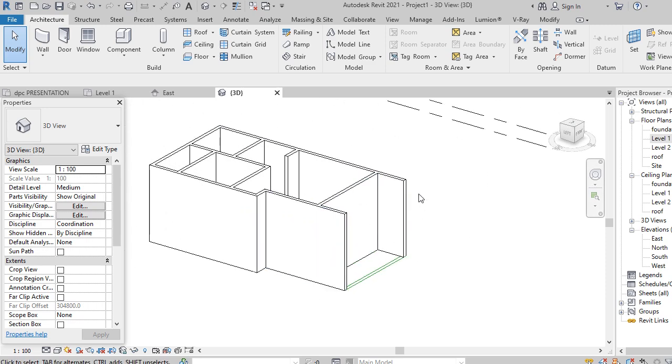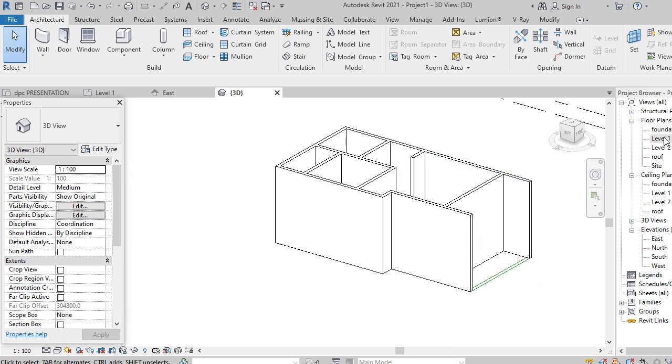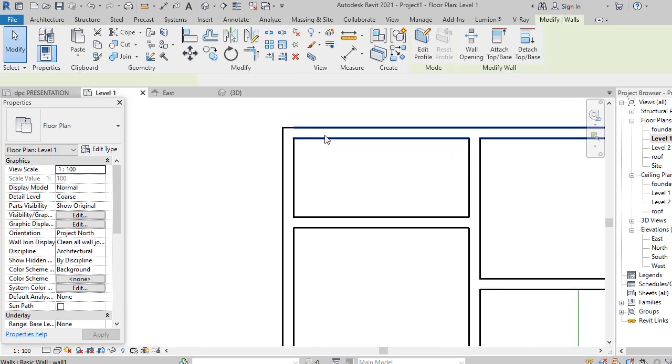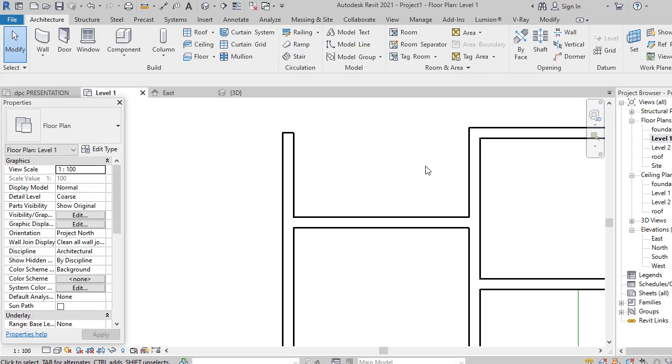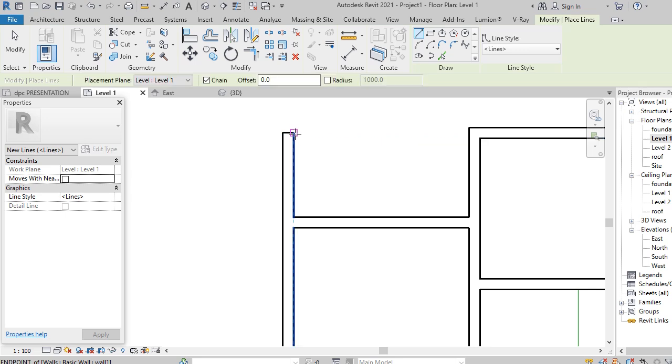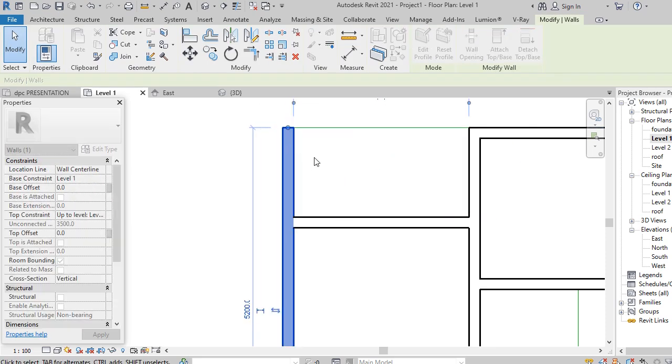So over here we're going to put a beam across this place, and then behind here too is going to be an opening just like this. So let's work on that. Let's go back to level 1. So I drag this point to that point, and I pick my line and make a line just like that. Escape, and I select this and extend it to that point.